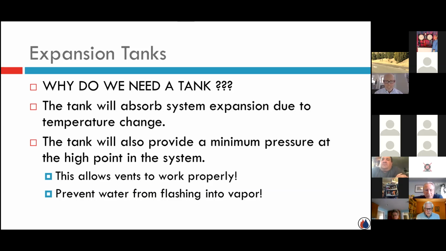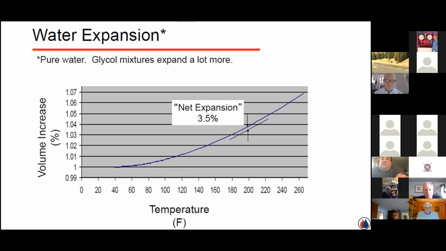If I didn't have that expansion tank, or I had a tank that failed, the way we would know that is we would have a relief valve that hopefully is doing its job. And if it is doing its job properly, it will relieve that pressure to protect the boiler and the system from exploding. If you somehow didn't have that relief valve, you could have a bomb on your hands. So it acts like a spring to maintain a minimum pressure in the system, especially at the high points, and it absorbs the volume increase without allowing the relief valve to open.